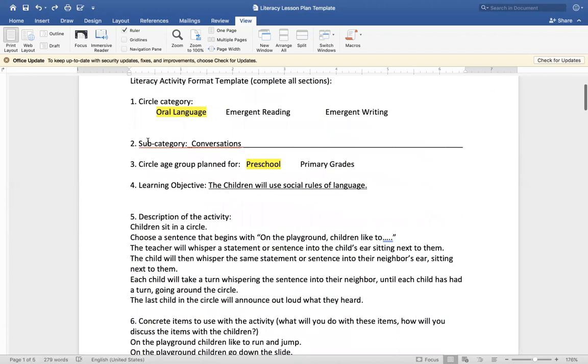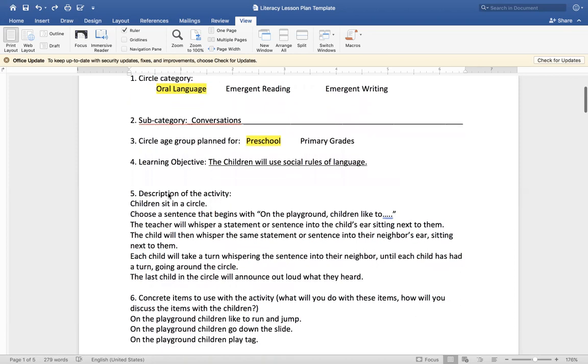I have my subcategory, conversations. In my learning objective, I'm going to say the children will use social rules of language. The activity that I'm choosing to use is telephone. This activity could be used for preschool or primary grade, but I just selected preschool.